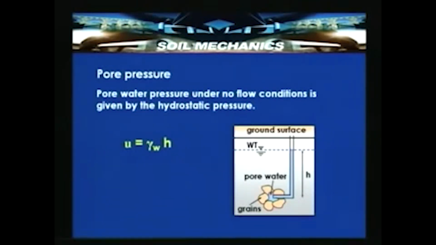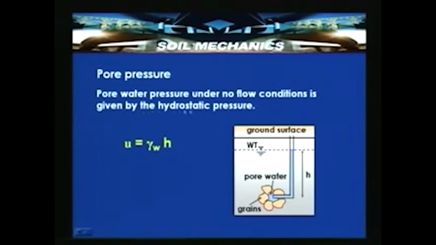So, how do we determine this pore water pressure at a certain depth if it is existing in the ground, below the groundwater table? The pore water pressure under no flow conditions is given by the hydrostatic conditions. So, when there is no groundwater flow, either from top to bottom or bottom to top, that is downward flow or upward flow. In those cases there will be variations in the pore water pressure which will be discussed, but assuming a simple case for today's lecture, it can be considered like static groundwater table conditions.